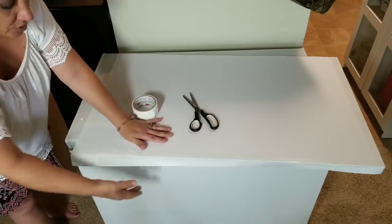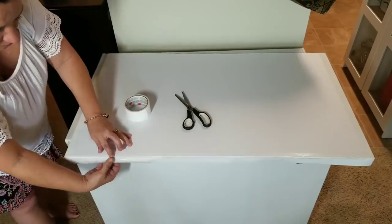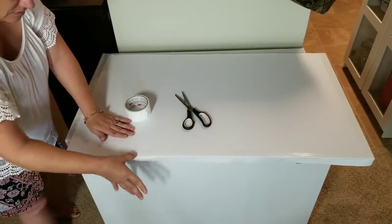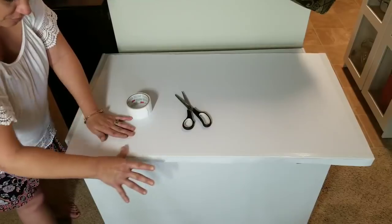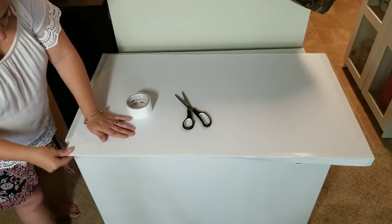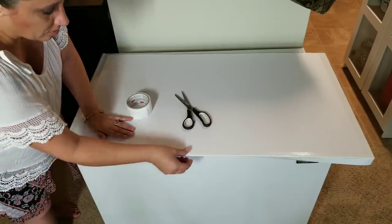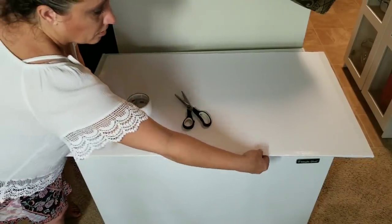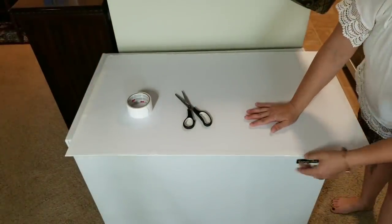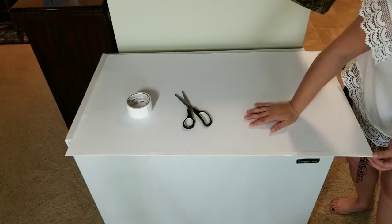You want to start at one end and work your way to the other. Don't do one side and the other, you'll end up with a lump in the middle. Always want to push any bubbles from one end to the other if you get them, or you'll end up with a wrinkle. There we go. All right, now.